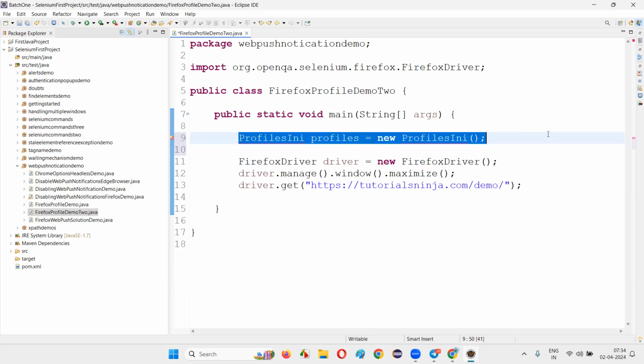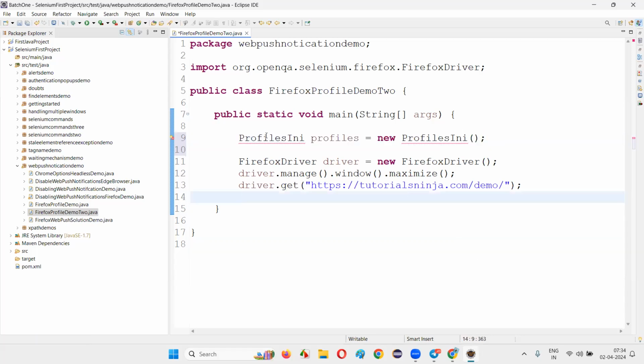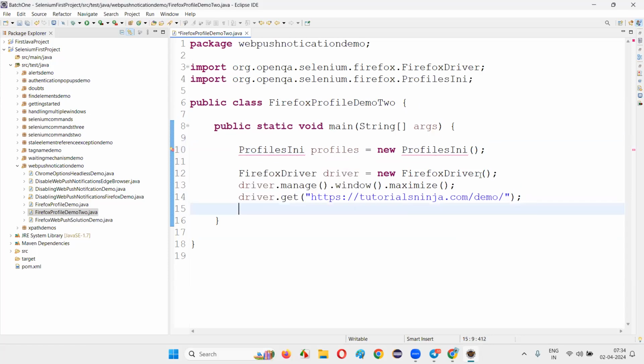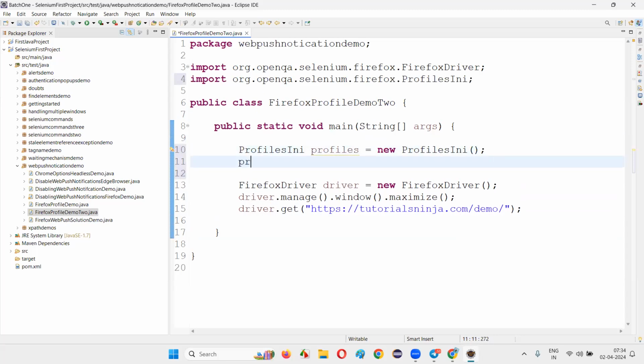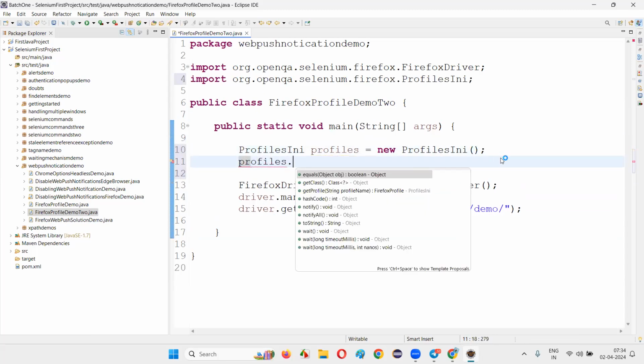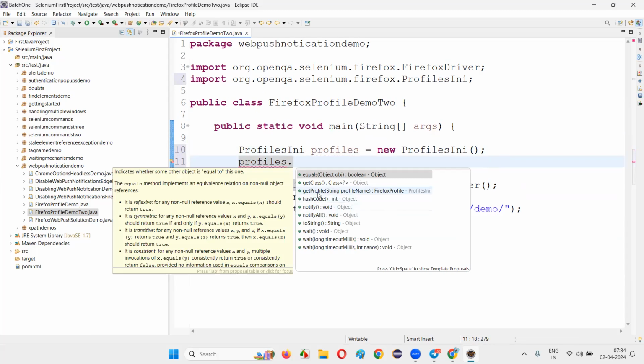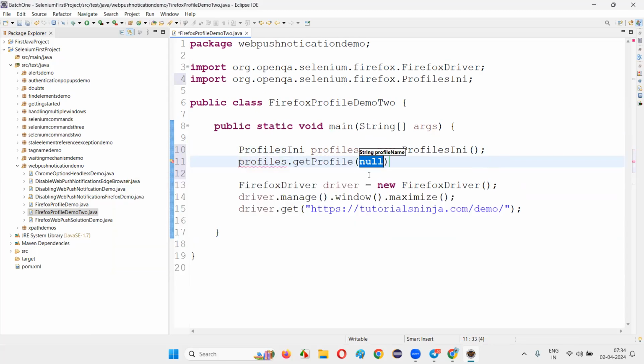You don't have to remember all the settings, guys. Whenever you have such a need, you just search and you will get the things. I don't even remember them. I'm just guessing, profiles dot, get profile, I feel like. Here I have to give the name of the profile from where I can get the profile details.